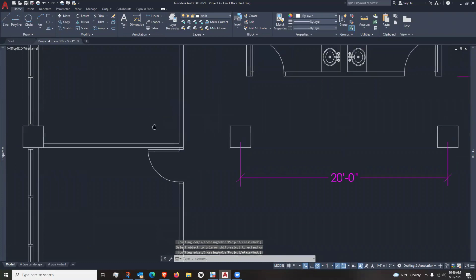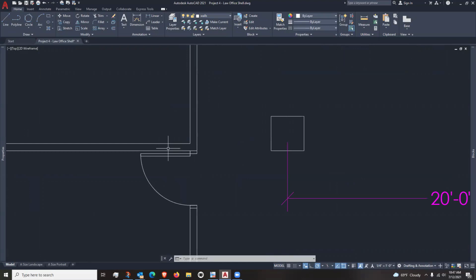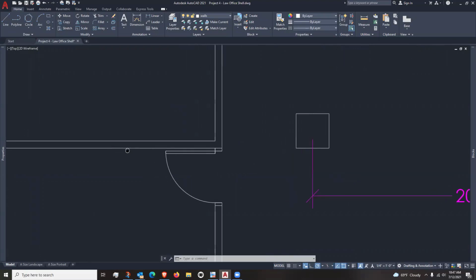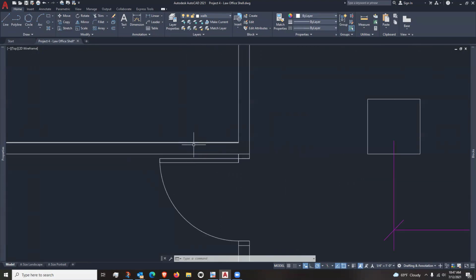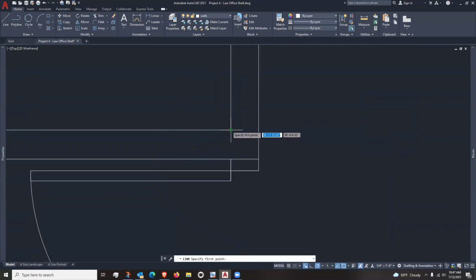Now over here, I've got another door that is swinging this way. Well, I could mirror that, but I need to have a mirror line. I need to have the center of where I'm going to mirror. So what I could do is I could draw just a little temporary line here and then mirror across from the midpoint of that line. So let's draw a quick little temporary line here. Line, and all right, it's going from here. So I'll just go from here to here. Good.